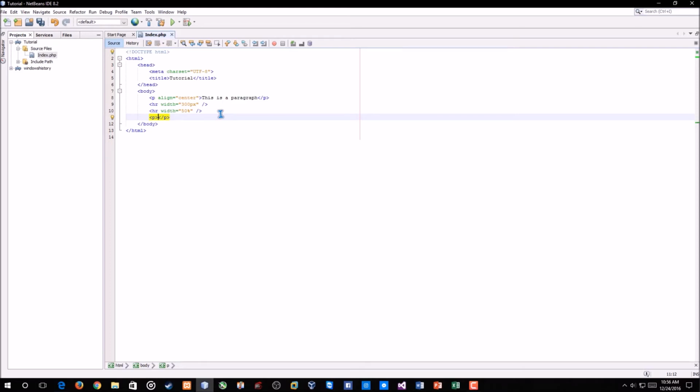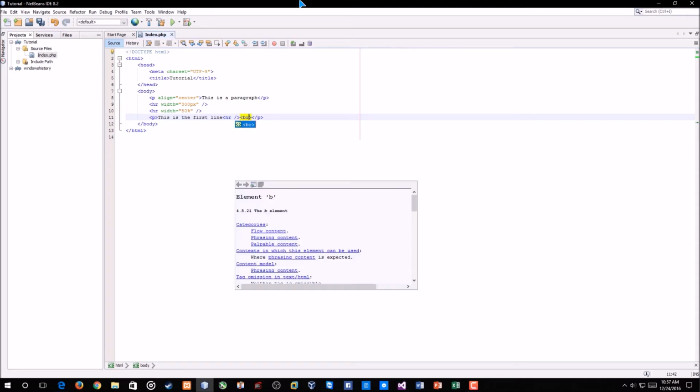So I will type a text. This is the first line, with a capital T. Okay, this is the first line. I will make a horizontal line, so hr and the /. And after it I will say this is the second line, but let's add a break line, so a br.